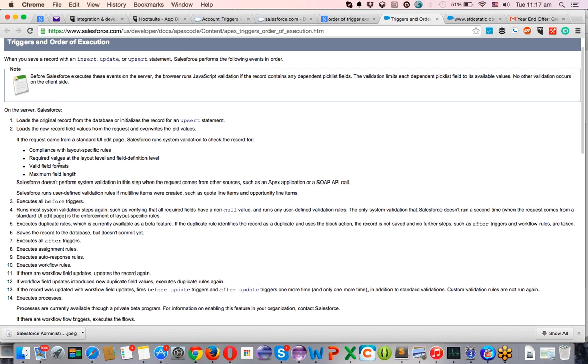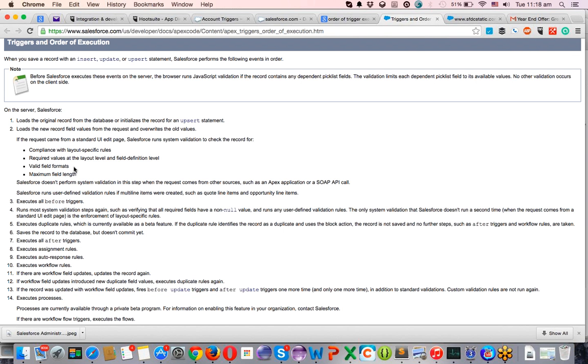Later on, if your request is coming from the standard UI page, these things will go on. It will check compliance of the layout-specific rules: basic validation rules, required fields, errors, all these things it checks first. Later on, valid field formats.